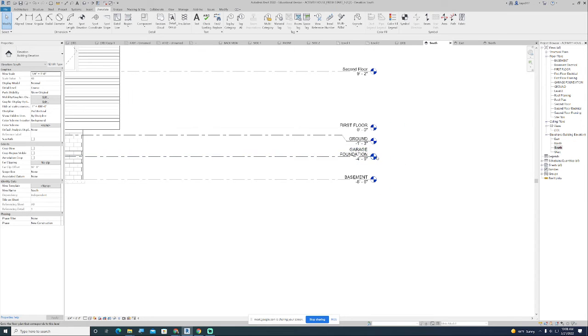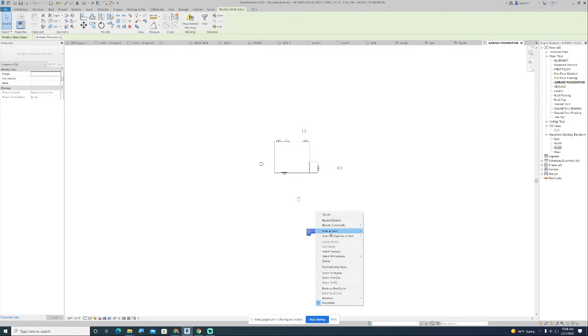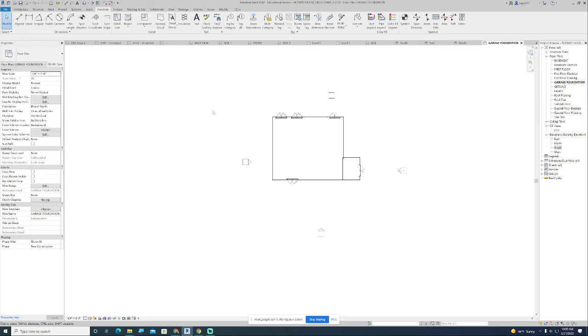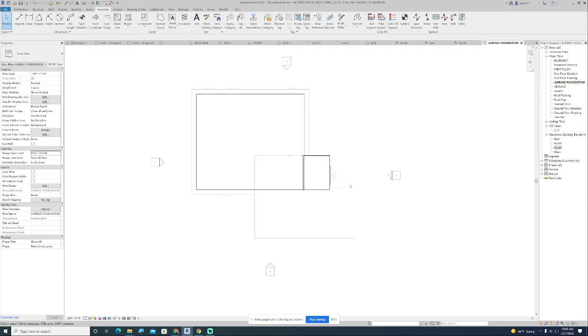All right, so we're on our garage foundation level at that point, so you can just double click on the datum indicator for that. If I look at what I'm seeing here, I see one staircase for some reason, which is kind of strange. I really want to be able to see the garage walls, and those garage walls are on level 1. So in my underlay, I should be able to change it over to first floor.